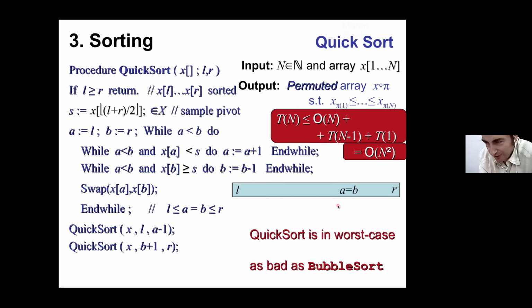Then you don't need to copy. But the problem was that you do not know where this A and B will land. These pieces left and right of S can be, one very small, the other very large. And this gives you the worst case complexity, which is quadratic.